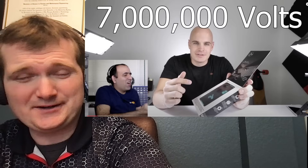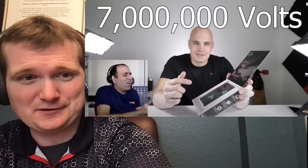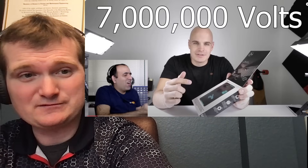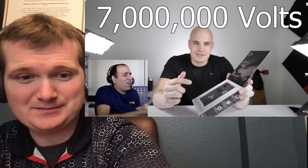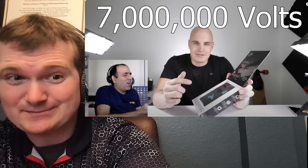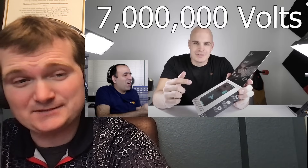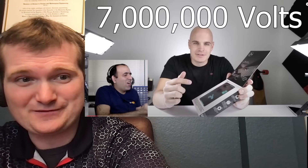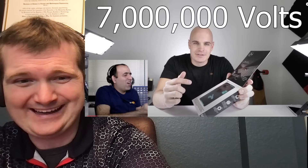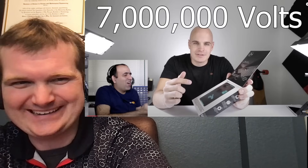The similarities between a device like this and, say, a particle accelerator: both have high voltage, both involve flow of electrons and ionizing of the surrounding medium. Usually particle accelerators are kept in a vacuum, whereas this is just going to be used in air. Both need to be well insulated to ensure safety, and both involve ionization in the form of arcs. And that's about where the similarities end.